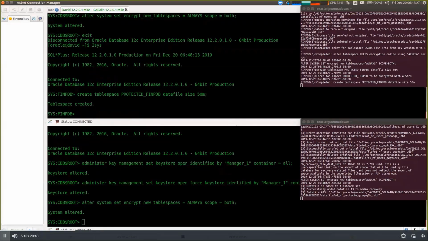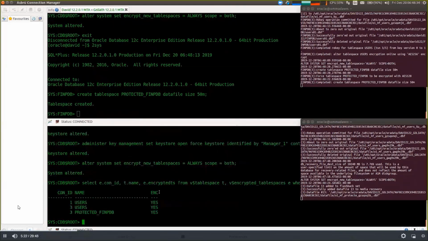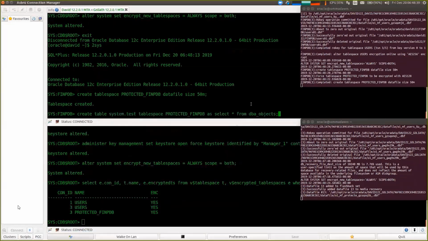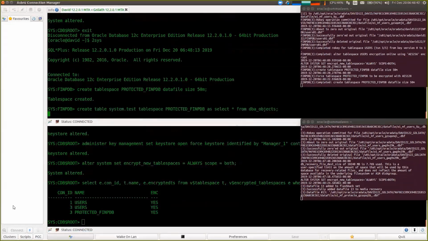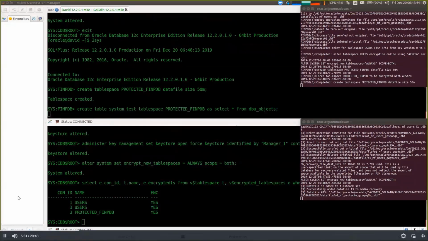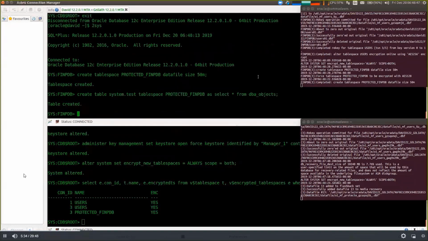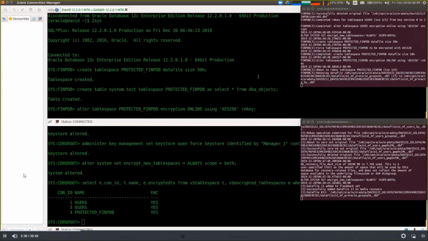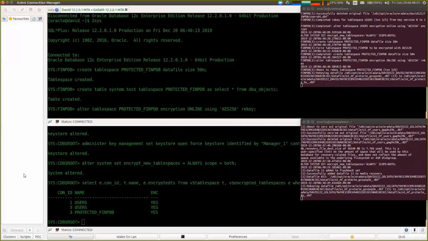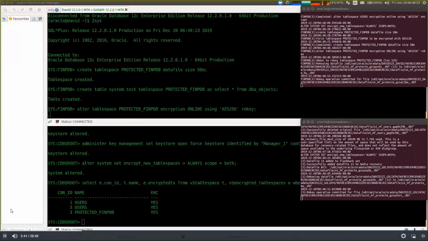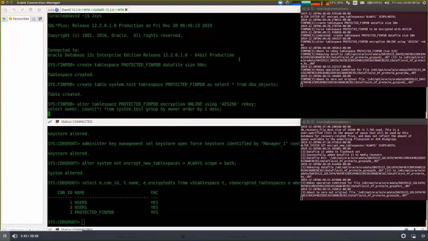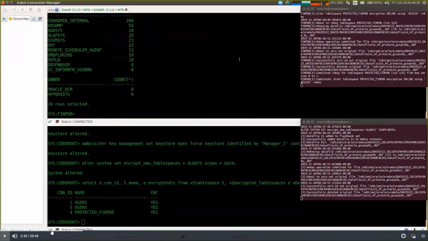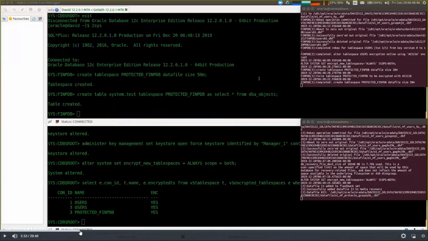It doesn't say it, but we will find this in a moment. Because in our standby database, if you continue the video, we will query a couple of views to find out which tablespaces are encrypted in the standby database, and you see that the tablespace that we created in our primary database has already been created on the standby database. So now we create a table in the encrypted tablespace, and because most customers asked, hey, we would like to encrypt with AES-256, but the default online encryption only encrypts with AES-128, I rekeyed that tablespace.